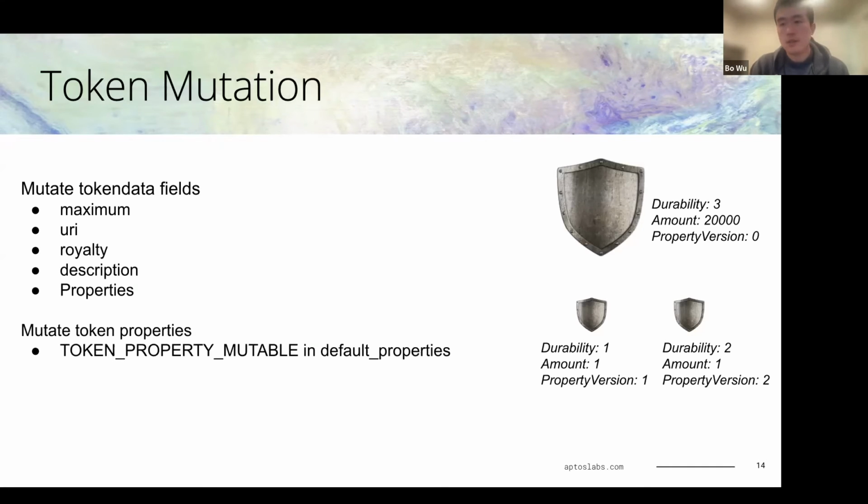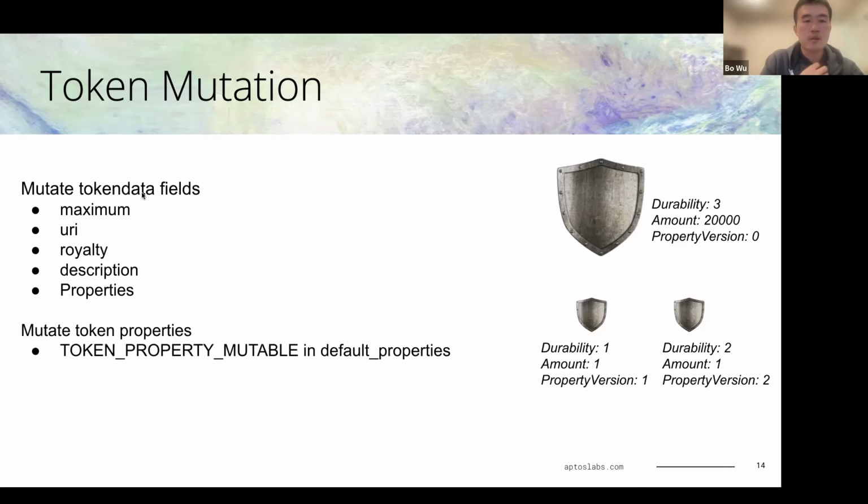First, we can talk about mutating the token data field. As we mentioned, this token data is a struct that contains the metadata field shared by all the tokens created with this type. We currently support the mutation of the maximum number of tokens that can be created from this token data, the URI, the royalty, the description, and also the default properties of this token data field.